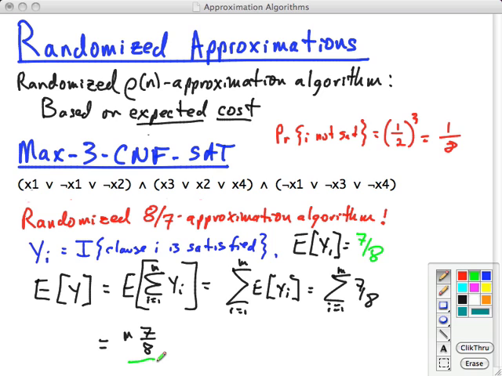We expect seven-eighths of the clauses to be satisfied. But M is the upper bound on all of them being satisfied because there's M clauses. So if we want to know the approximation ratio, C* to C, C is what we have here, M times seven-eighths. So that's M over M seven-eighths, which equals eight-sevenths. That gives us our result that this is an eight-seventh approximation algorithm. Just randomly flipping coins will get you within eight-sevenths of the optimal.